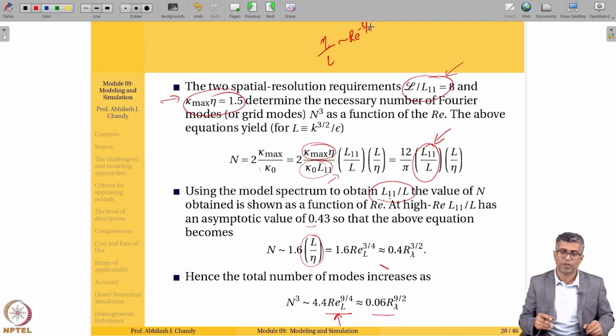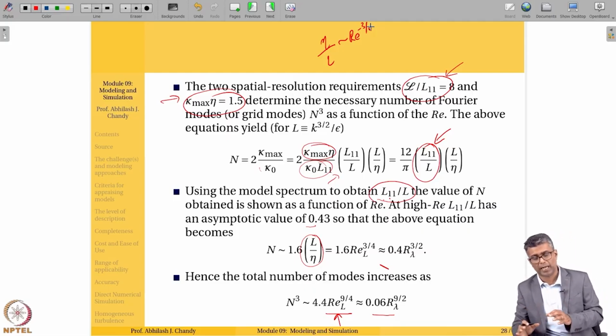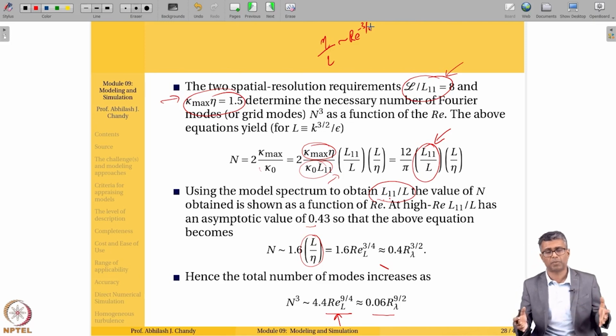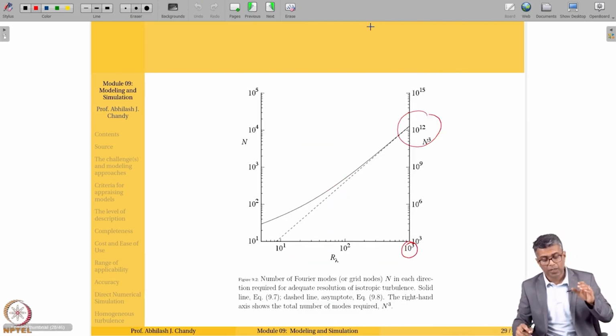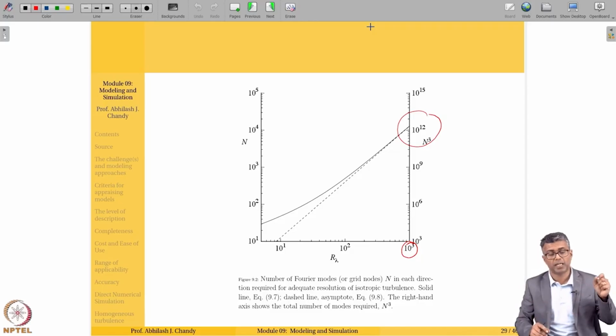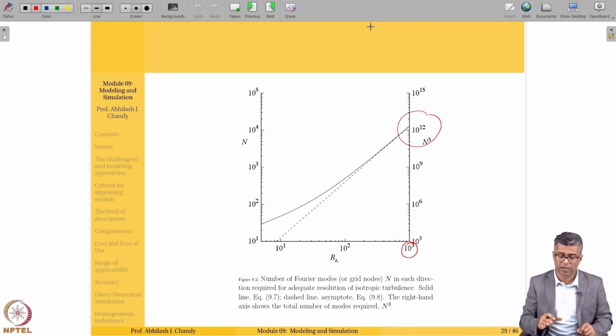So we put that in, and we wrote it as an estimate of R lambda as well, although I don't want you to focus on that too much because the Taylor scale Reynolds number is something that we hardly use. However, the plot that we have shown here is n versus R lambda and n cubed versus R lambda, and we have seen that we are talking about more than 1 billion points for an R lambda of 1000, which is closer to a very realistic Reynolds number in practical applications.